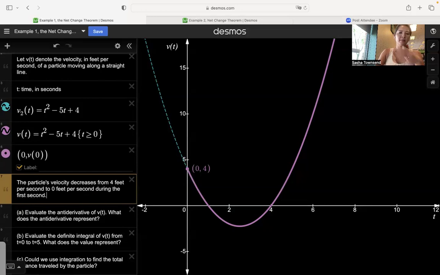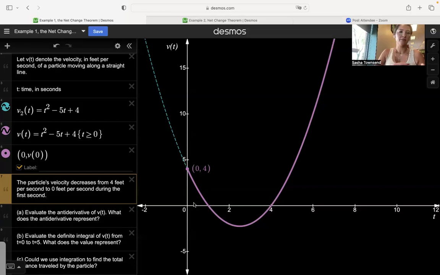So you might say, what does that mean? Well, it means the particle is slowing down. Now, the entire time the velocity is positive, so it's heading in the positive direction. If you're thinking of moving from left to right as the positive direction, that particle is moving in the positive direction from t equals 0 to t equals 1 second. But it's slowing down as it approaches a particular location at t equals 1 second.